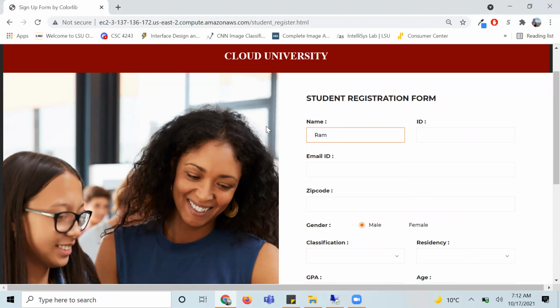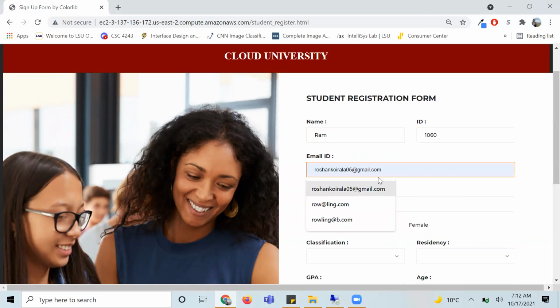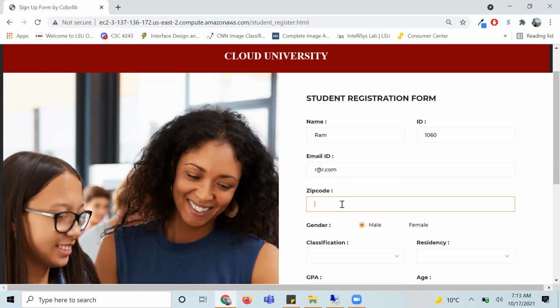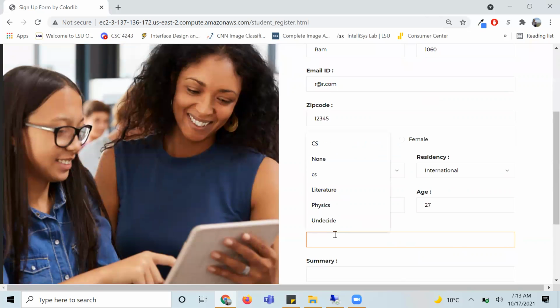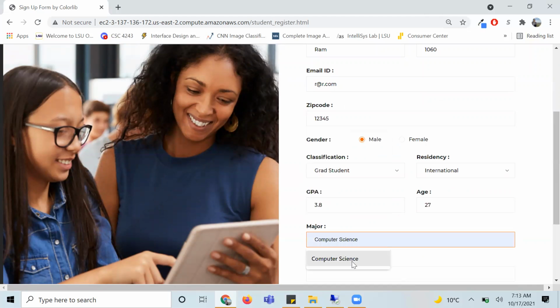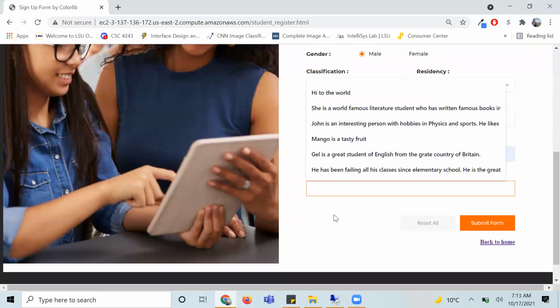Fill out the form. So the student is RAM, ID is 1060, email at radar.com, classification, let me do graduate international with 3.8 GPA. Age is 27, major is computer science, and the summary is like a comment on the student.